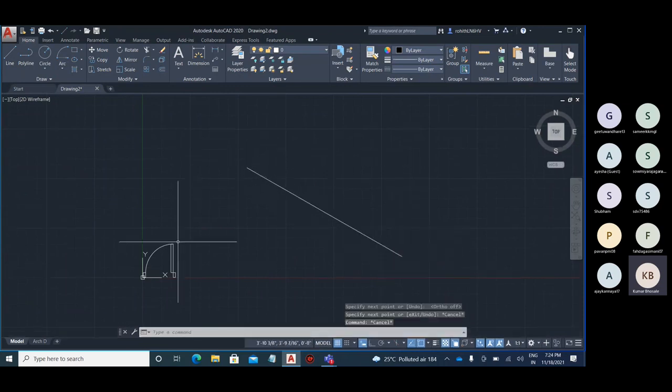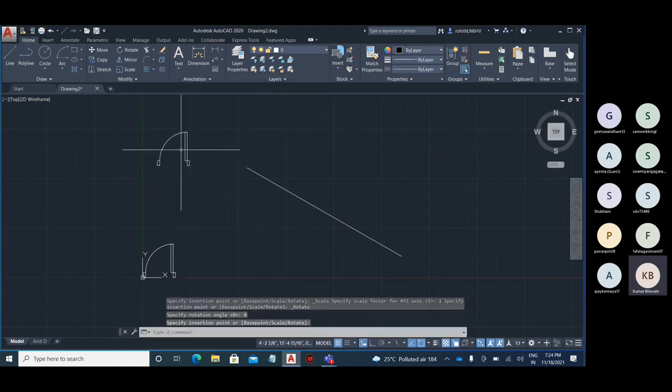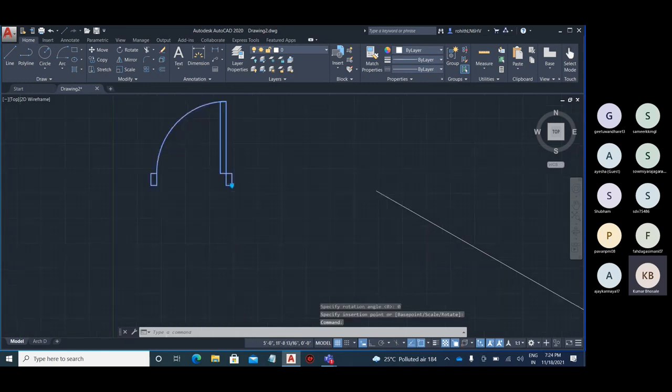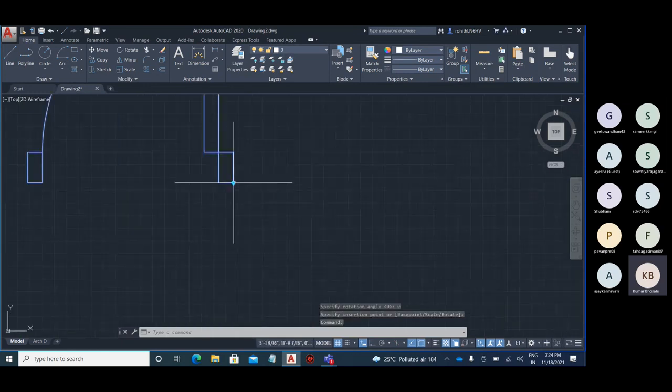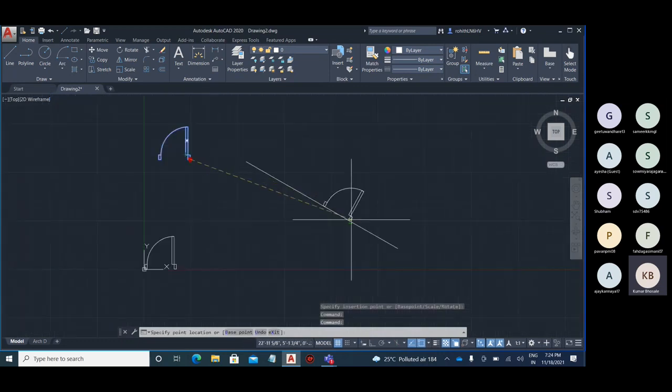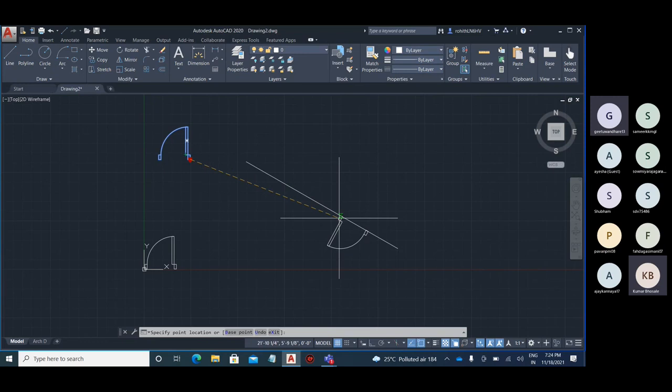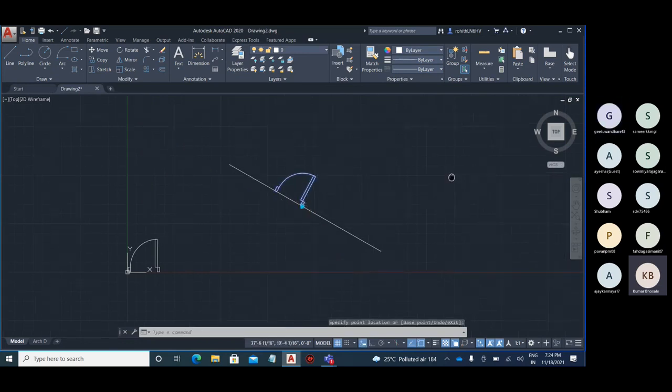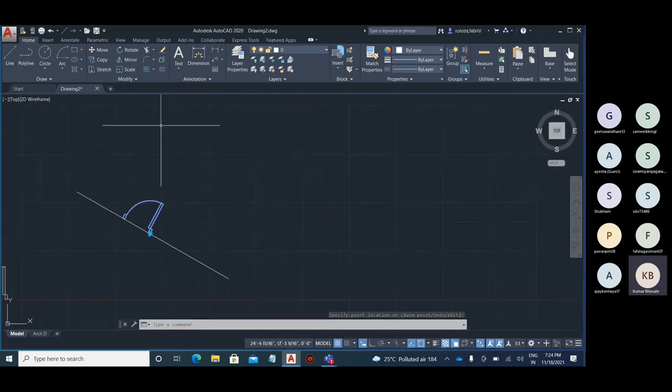Let's say I want to align my door to this geometry. Select this geometry, and you can see there is a mark over here. Now this aligns block to an object. So click on this. I have to come and hover over this. Can you see? It is automatically changing its angle. It is aligning. Let's say your wall is in this way. So you can see automatically it is aligning. Okay. So anyhow your line may be, or that might be your wall.